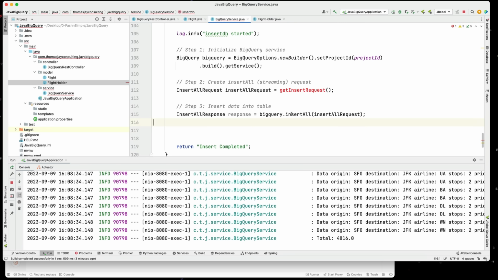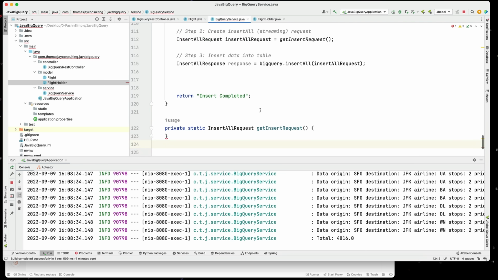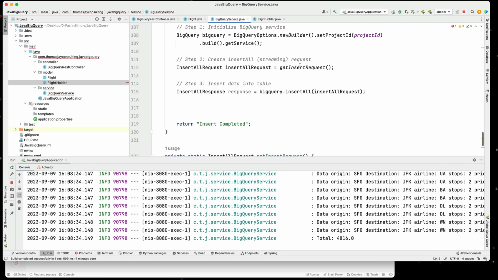And then let's actually run this insert all and make it happen. So if everything is successful, life should be good, but I need to get this insert request, and to create that, we'll create a new method, get insert request, all right?